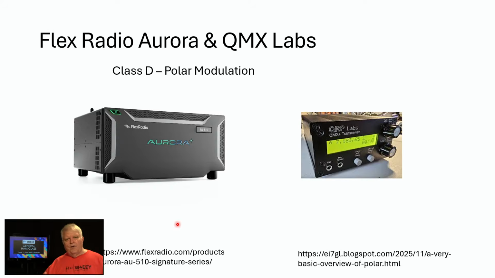And they have a dummy load there, and you can measure the dummy load heating up. But the radio is not. You can put your hand on the top of the radio and it's cool because of the power efficiency of Class D modulation, or as they're calling it, polar modulation.